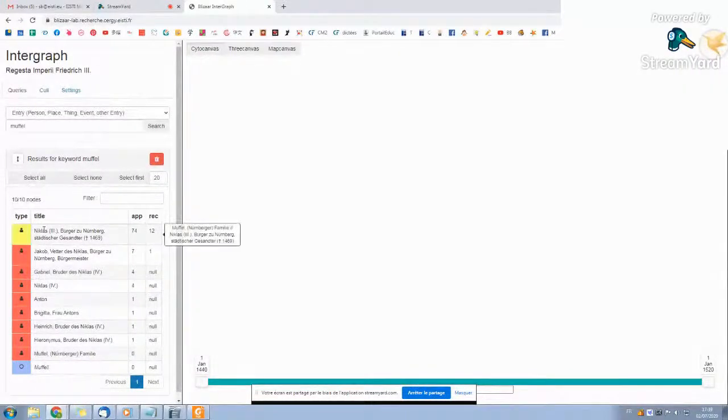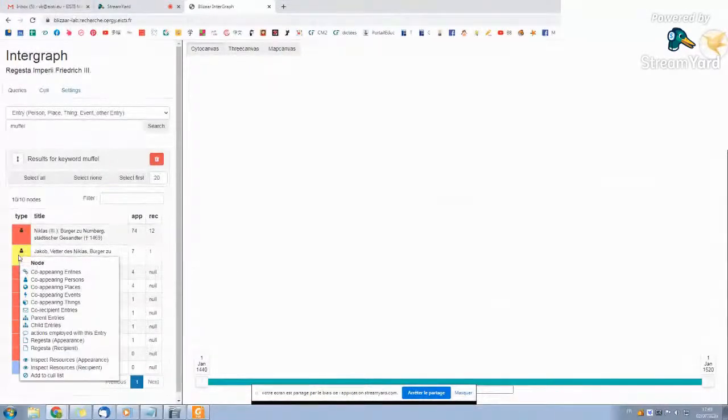You have the name of the person, and you have the number of appearances of this person in the collection. So Niklas 3 is appearing 74 times. There's also a column which shows how often the person is recipient of a letter of the Pope. So they not only can appear in the letters, but they can also be the recipients. Now we can, for example, ask, if we take Jacob, what register is he appearing in?